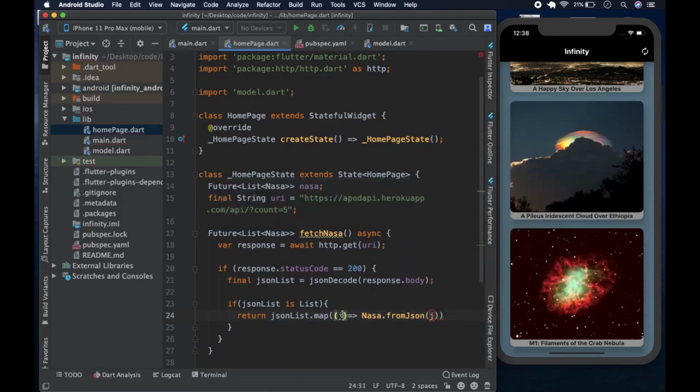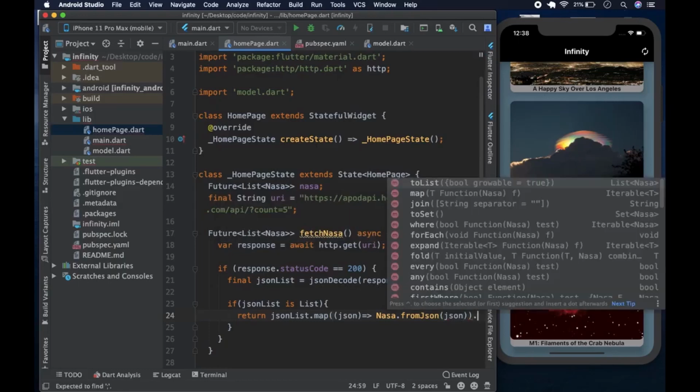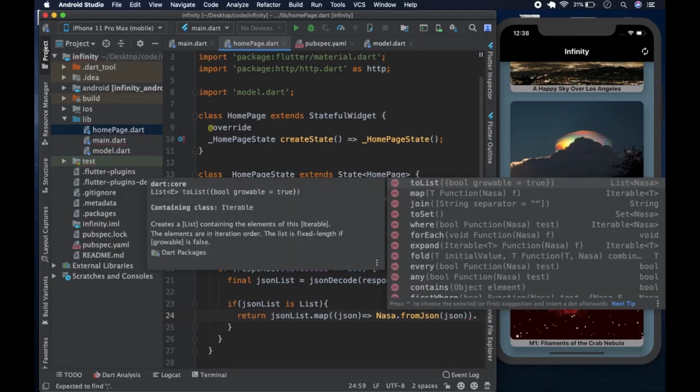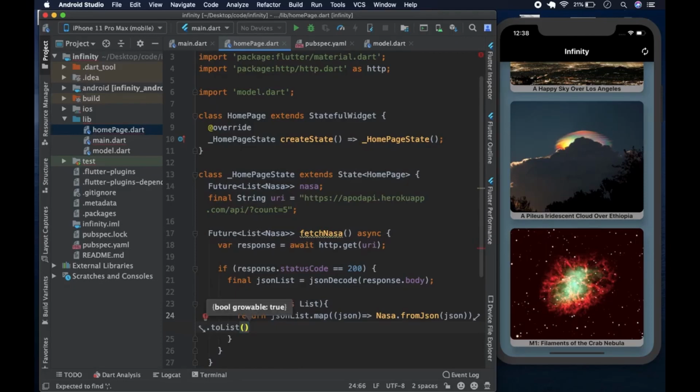We could just come here and say JSON. We could pass in the JSON, so we could say here JSON, and we could convert it to a list, like so. So basically that's what we do.